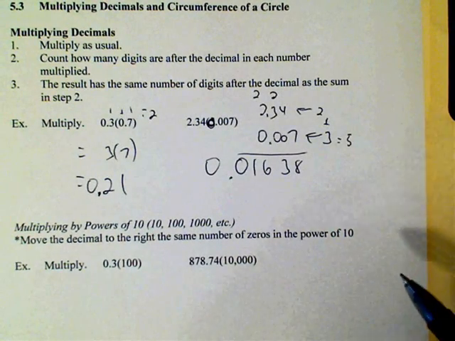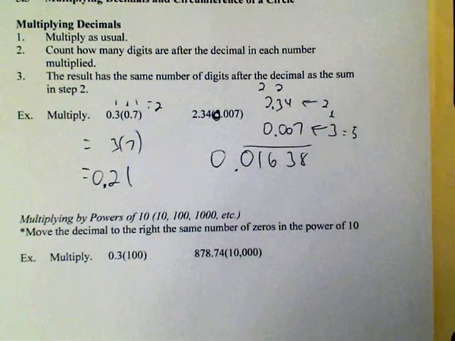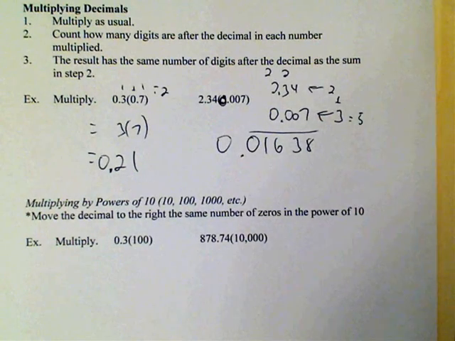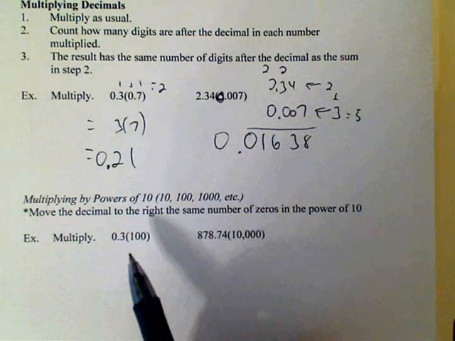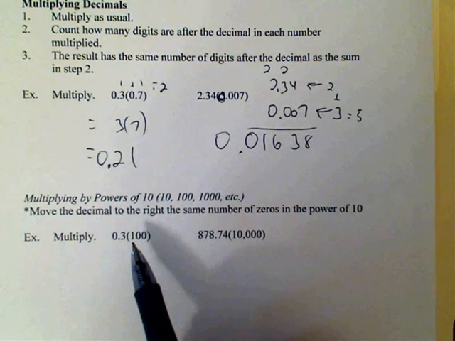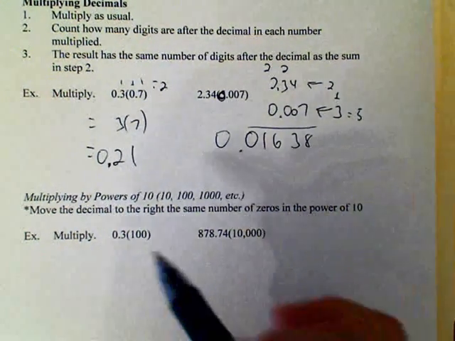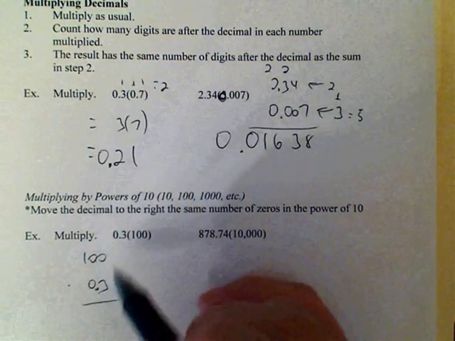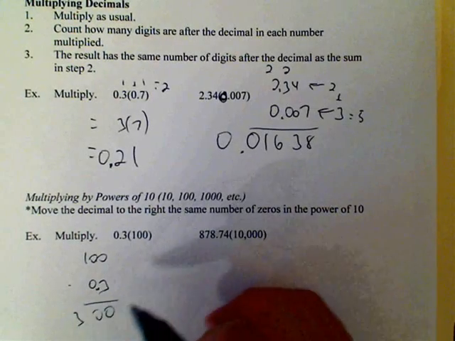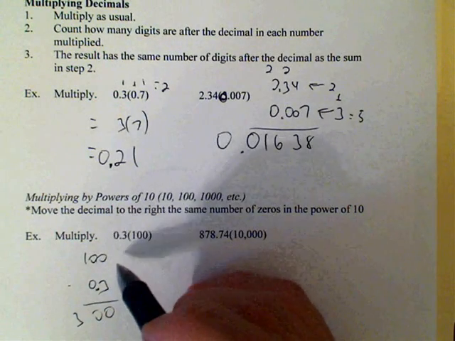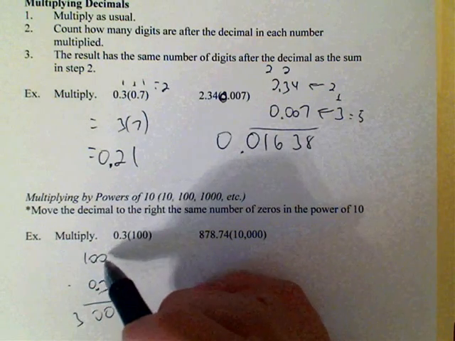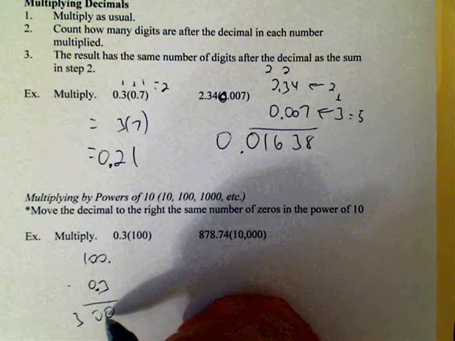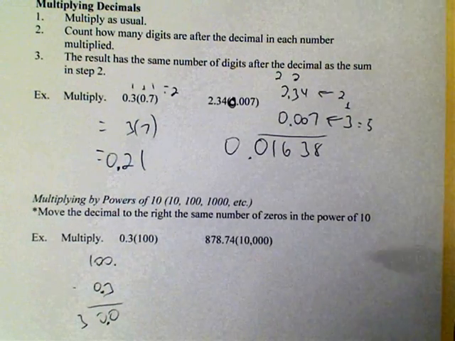Now the next couple of examples I'm going to show you are not required to know, but they can make life a little bit easier and faster. Let's do this one the long way, and then hopefully you'll be able to see the shortcut. We're going to take 100 times 0.3. So we're just going to take 3 times 100, which is 300. We got one number after the decimal. In case you're wondering, the decimal's on the end, so we don't have anything after that besides zeros. We're not worried about zeros. So we have one number after the decimal, which means we put the decimal there. So the answer is 30.